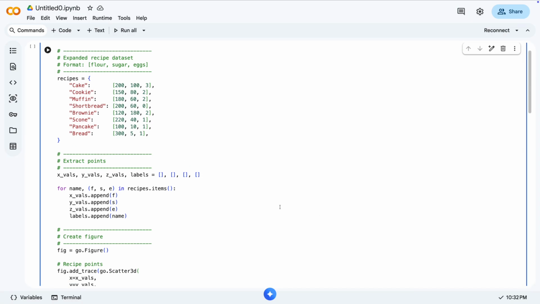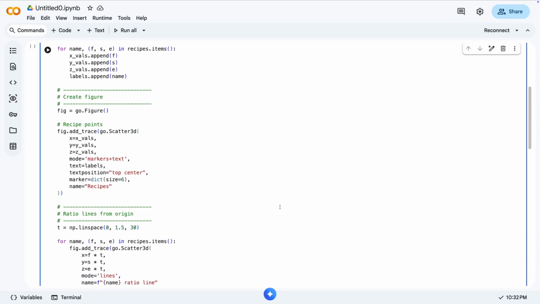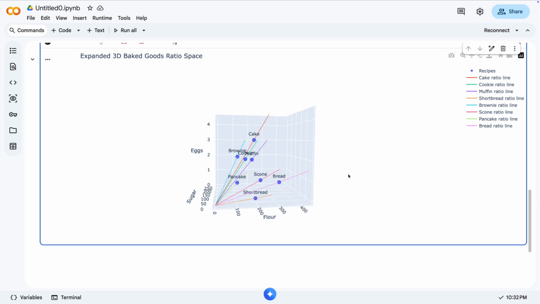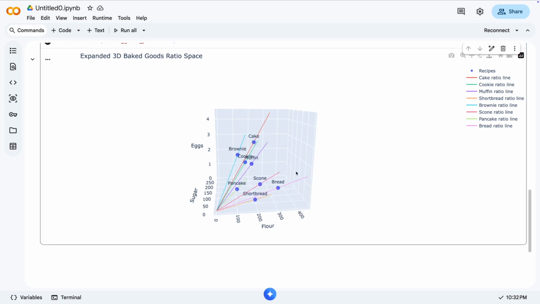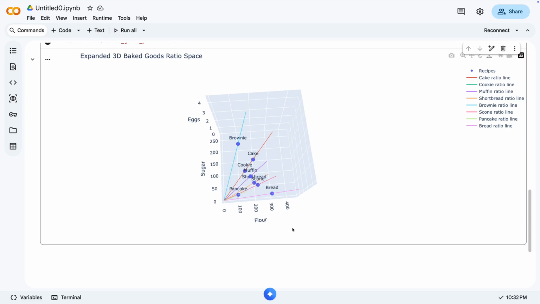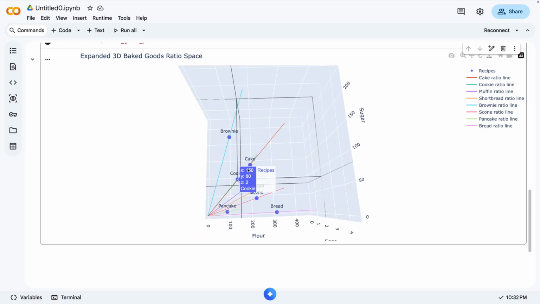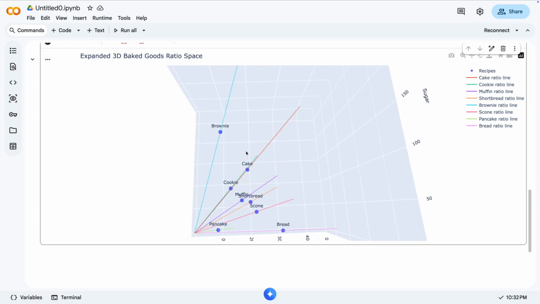When I think about ratios, right away I start to think about vectors with different components on a Cartesian plane. Further research revealed that the component that is butter or fat varies the least, so I decided to plot a three-dimensional graph with one axis each for flour, sugar, and egg. I'm a novice when it comes to coding, but ChatGPT gave me a great code script to put into Colab that would make a 3D rotatable graph for me.